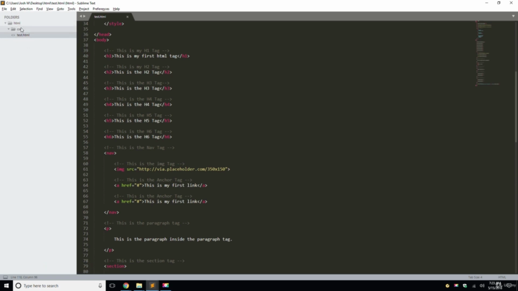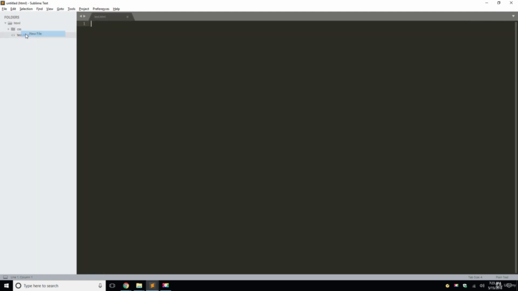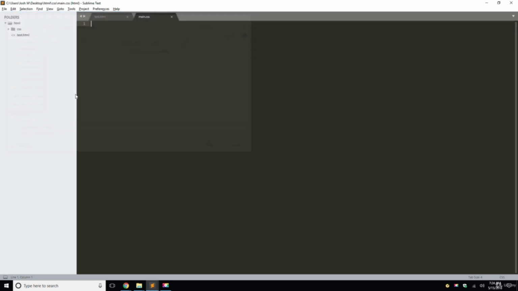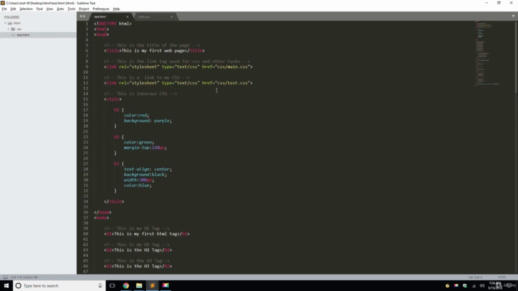Okay, then if we go into the css folder and right click and click new file, and hit Control S, and type in main.css, okay, and we go back to test.html, and let's go to the top of the page, and there's main.css.